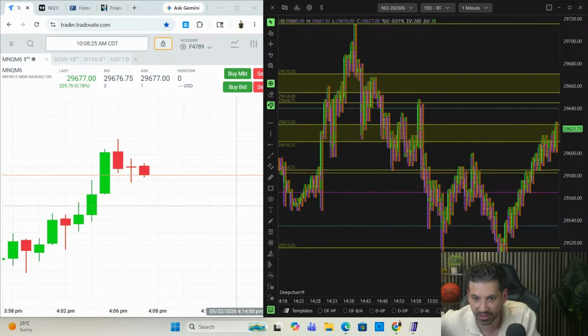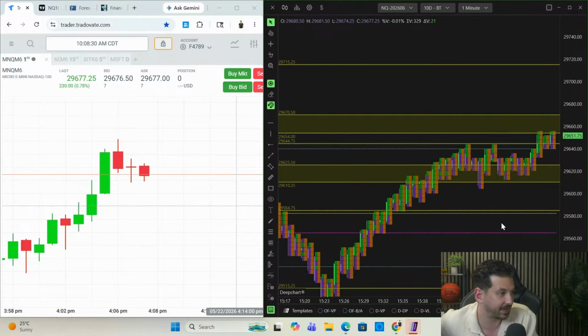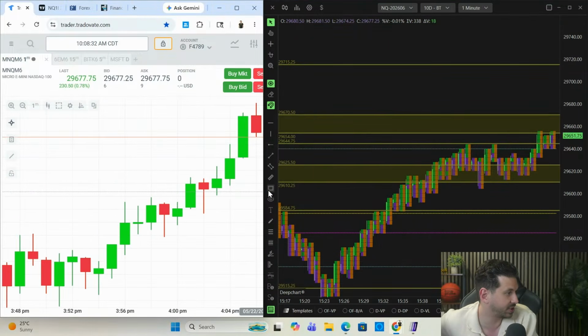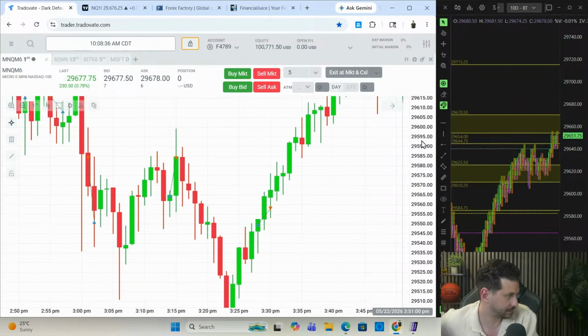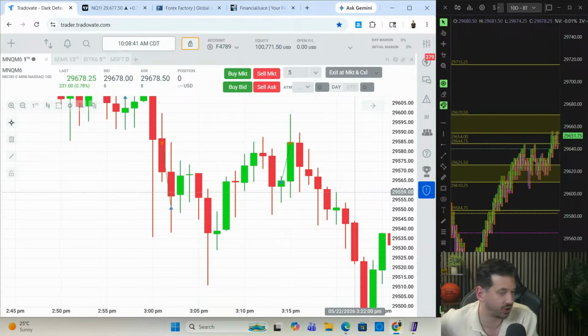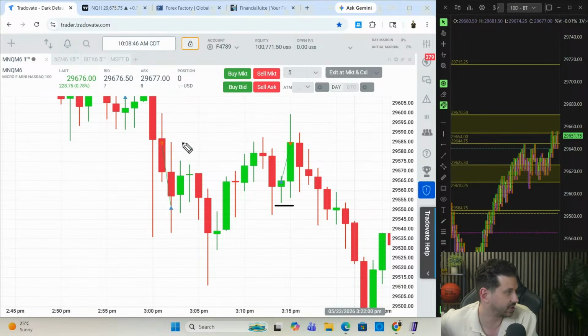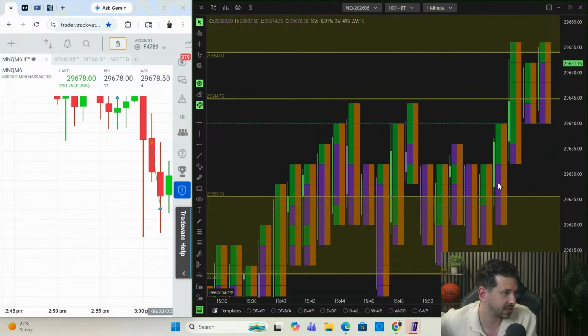How many points of stop loss and take profit do you use? It really depends, Alpha. For example, on this trade, my stop, I believe, was literally below here, below the candle. On this one, it would have been here. My stop is dependent on the volume in the footprint. Does that make sense? So for example, let's get the footprint up.